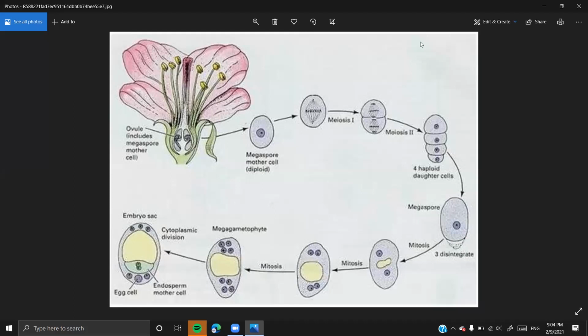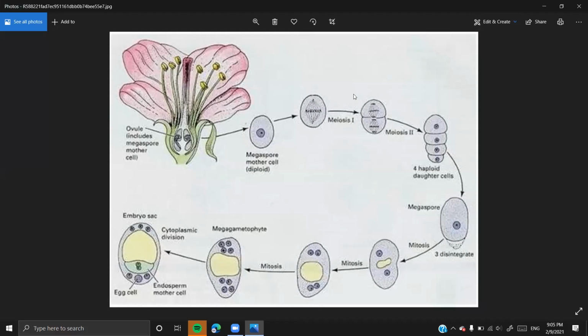In this video today we'll be learning about the development of the female gametophyte in the angiosperms. And remember children, the female gametophyte is also referred to as the embryo sac or the megagametophyte. This develops within the ovule. So today we are going to learn how an embryo sac develops. That is your female gametophyte of the angiosperms.